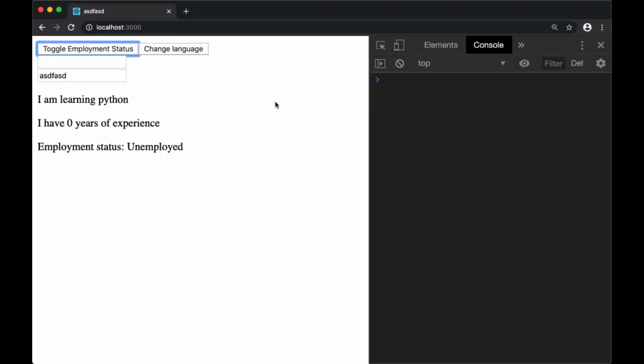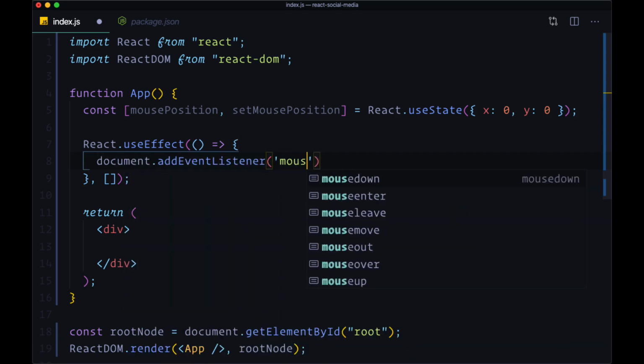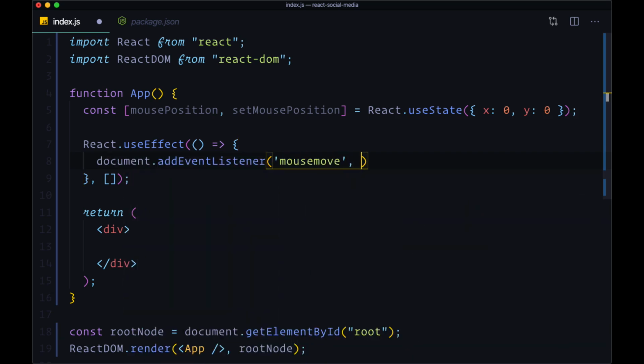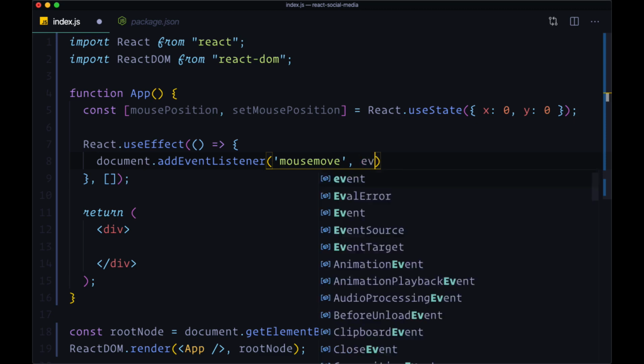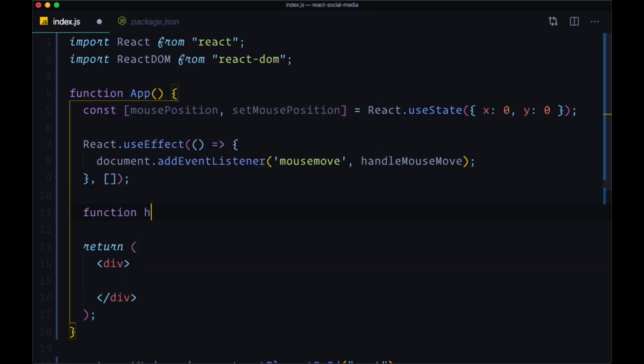Well, we want to set up an event listener to keep track of the mouse's position. So we want to say window.addEventListener, I should say document.addEventListener, and we want to listen for the mouse move event. For our callback, we'll provide a callback function here, which we'll call handleMouseMove. We'll create that underneath, and we'll get access to an event.